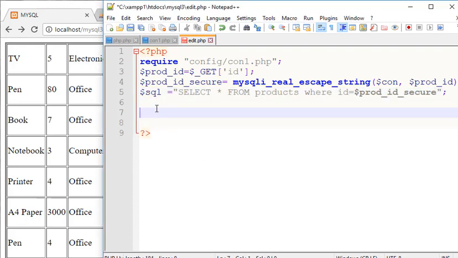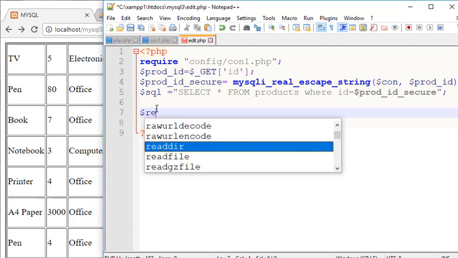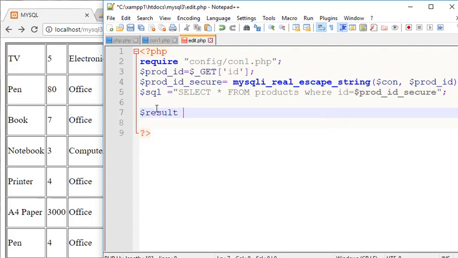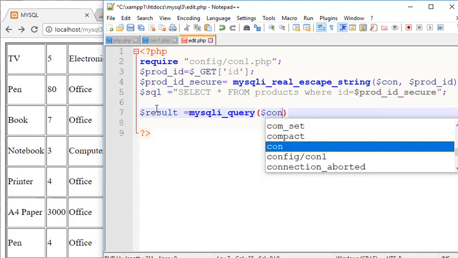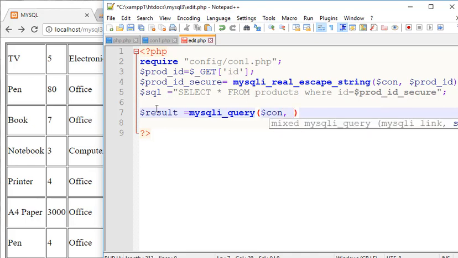And also in our result variable, we're going to put our MySQLi query con and our SQL variable.